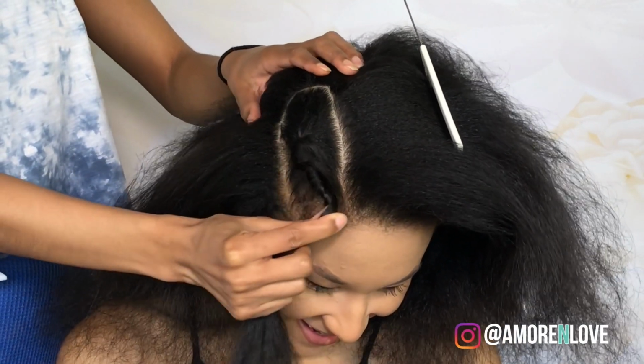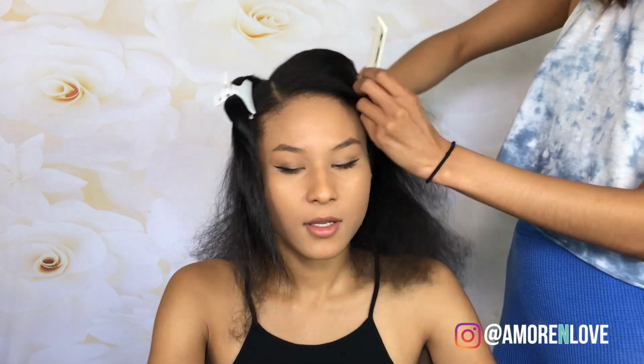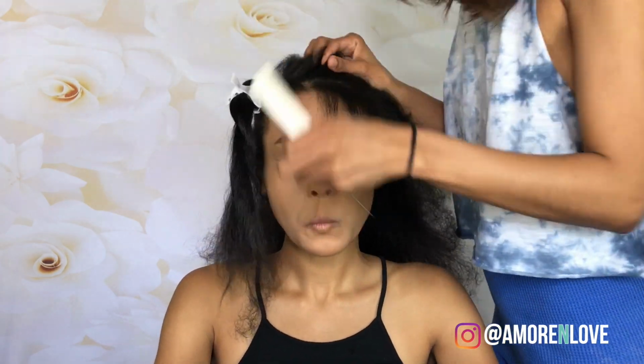The first thing I'm going to be doing is deciding where she wants her leave out, and we're going to do a side part as always. She normally switches back and forth between the left and the right side, so we're going to be leaving out this much, and then I'm just going to part out a sliver of leave out along her front hairline. She doesn't like hair left out in the back, so we only do the front hairline.